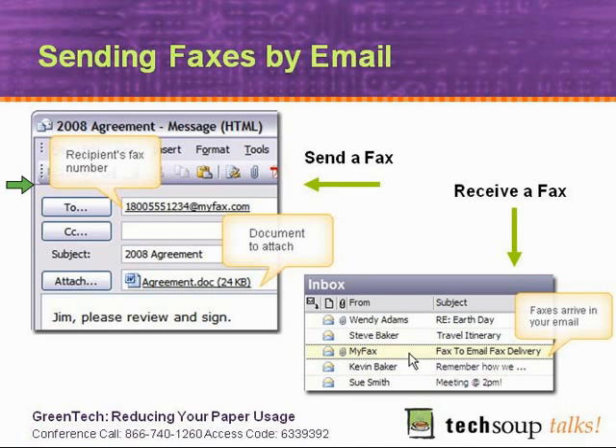This slide shows how you can use your email to send and receive faxes. To send a fax, you simply create an email as you would normally and address it to the fax number at MyFax.com. You type a little note in the email body and attach whatever document you want to send. When you send that email, MyFax receives it, takes the document, and faxes it electronically to the other end. Sending a fax is as easy as sending an email. When receiving, MyFax issues you your own local or toll-free fax number — and if you've already got a number, you can bring it with you.